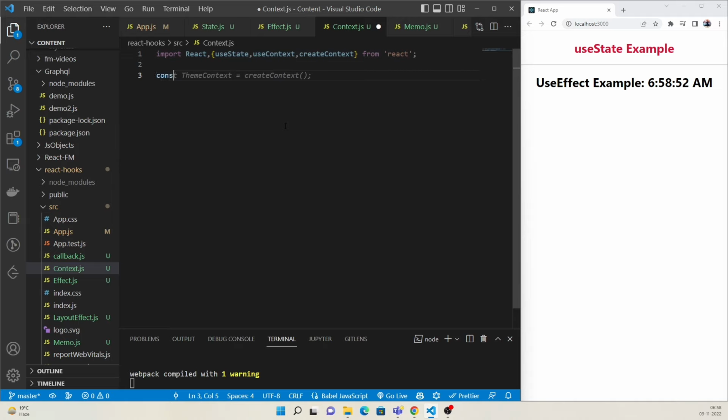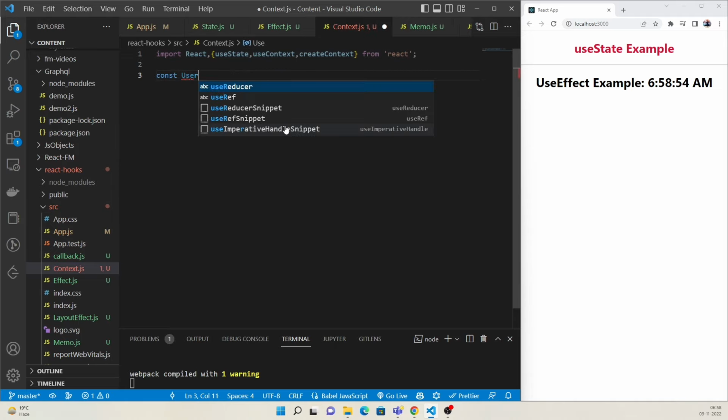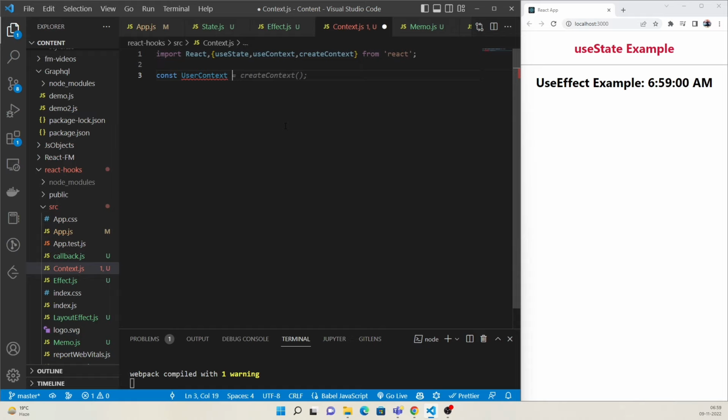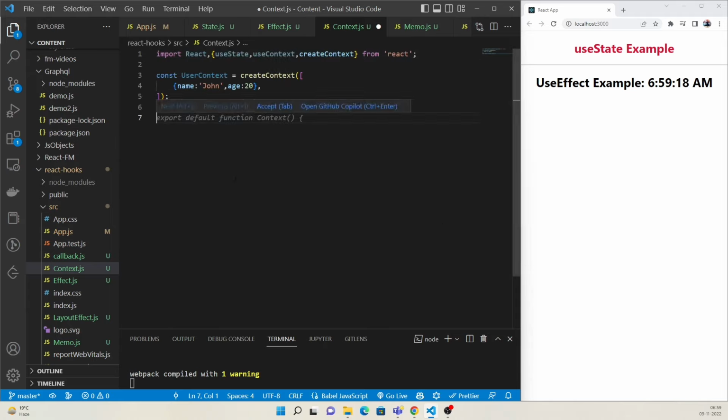Let's name it UserContext for now. createContext, and inside this we will pass some data. Let's call it name or age for now. Now let's create some more components or functions basically, so that we can see from parent to child.